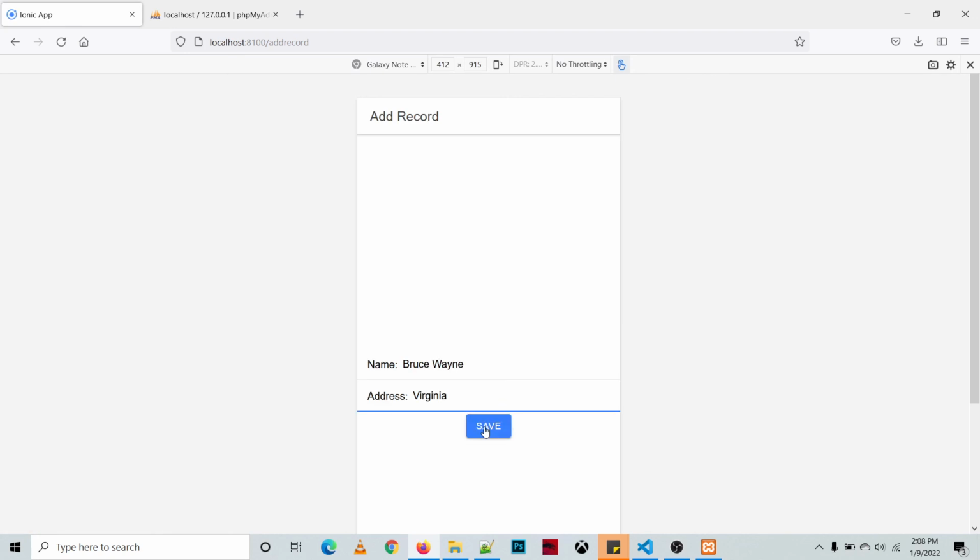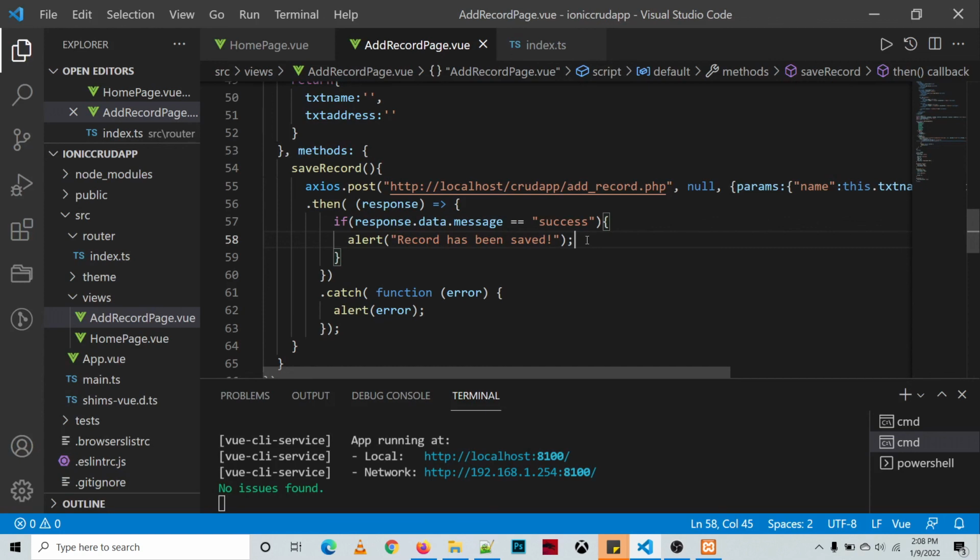Okay, so it prompted the user the message record has been saved. But on our next statement, once the user clicks the save button, it will automatically redirect to the list. Okay, now what we need to do is we'll be using the router.